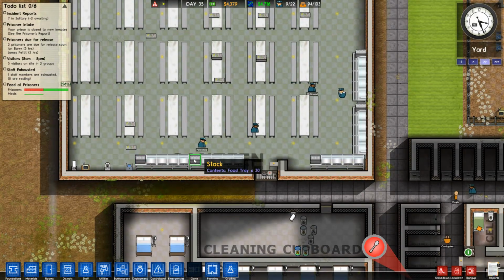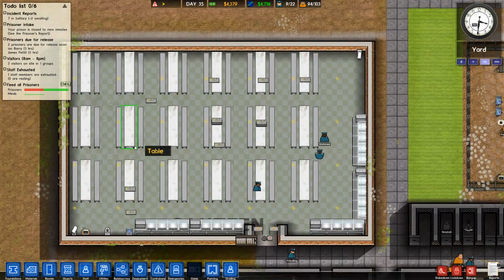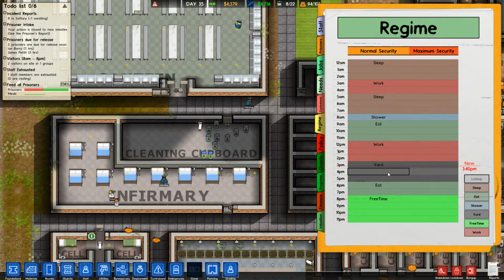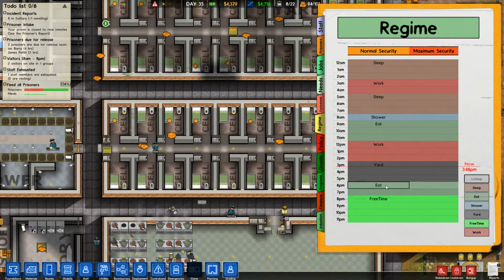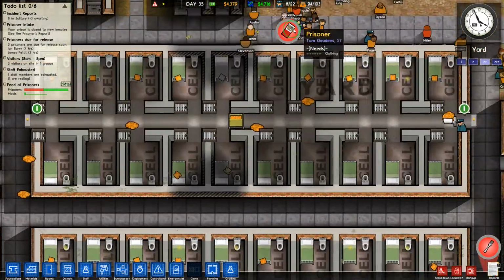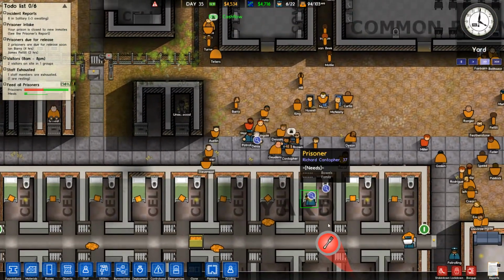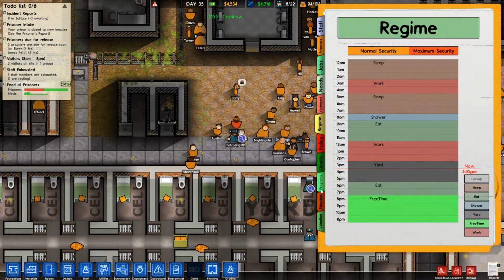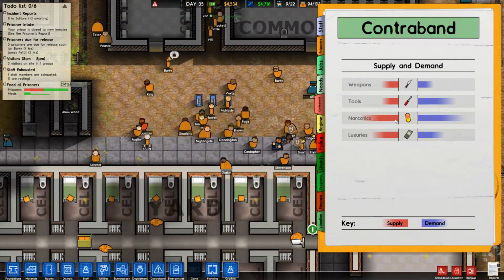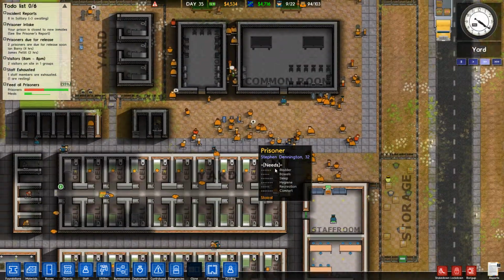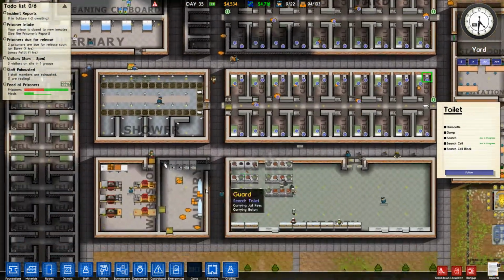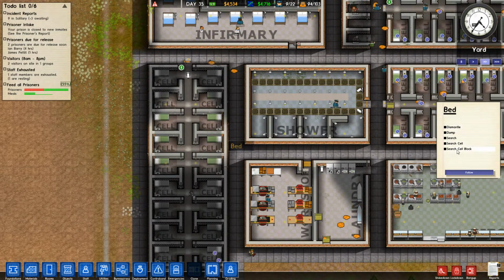So by now we have a lot of food trays here. We have quite a bit of food trays still on the table. So they are now in the yard for a couple hours, and then at 6 they're going to have dinner. What's contraband? Contraband here. Whoa, narcotics is high again. Okay, we're going to search all the cell blocks. I don't want to do a shakedown just yet, I just want to do a cell block search.